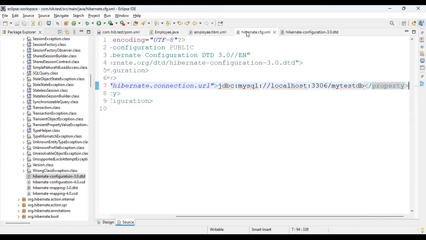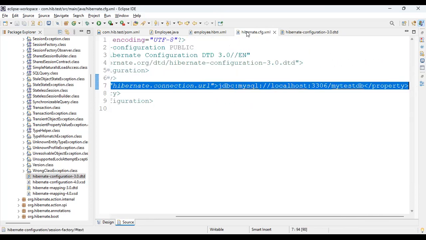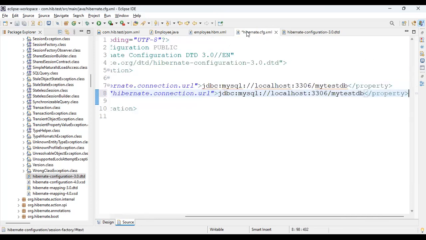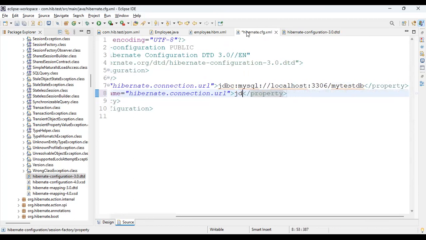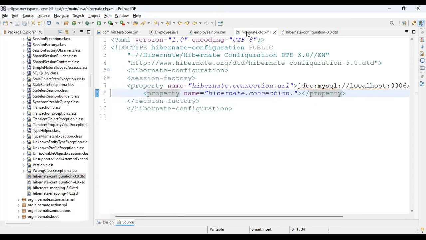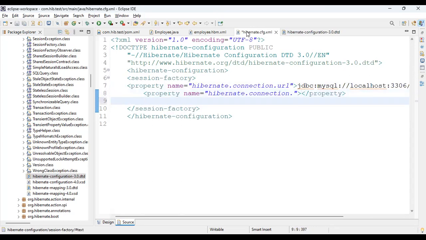All right. So let me copy this line and paste. Now we are only going to change this section, so I can copy this section only. First is URL, then we'll have a username, password.